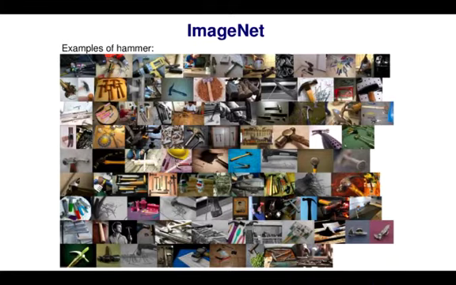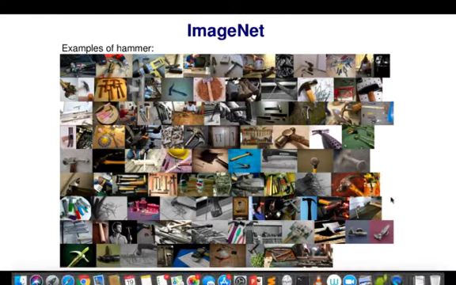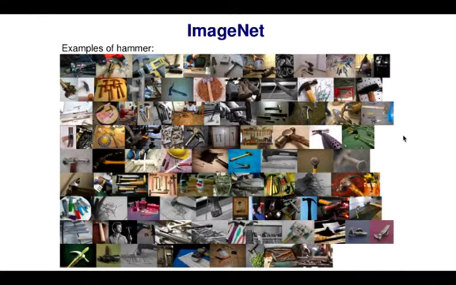It's important to understand how a data set of such a large size was created. They had human annotators, but they gave them a word, a noun, to collect images of. So they give them a word, say, hammer. The annotator goes on Google and searches for hammer, and gets a lot of images from the Google search. Then he manually filters them: these ones are actually hammers and these ones are not, because you might get, let's say, a hammerhead whale in the hammer results from Google. So those are manually filtered out.